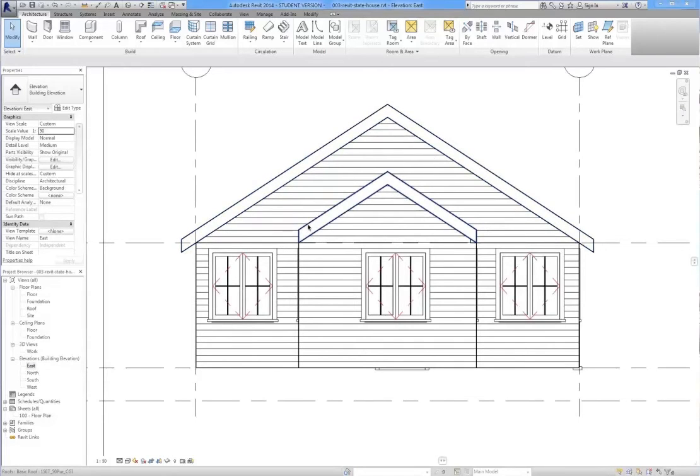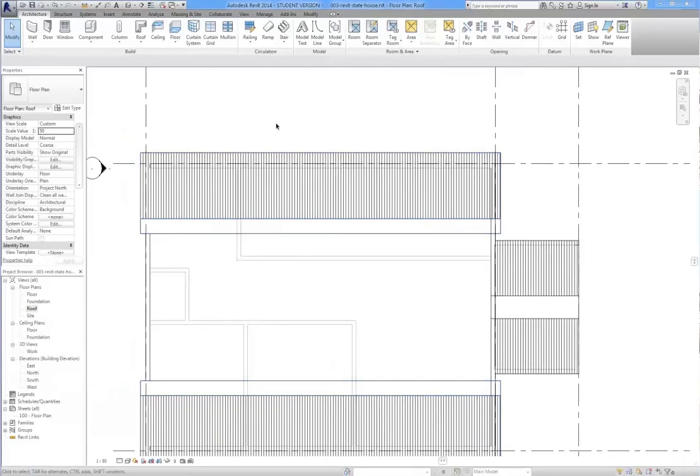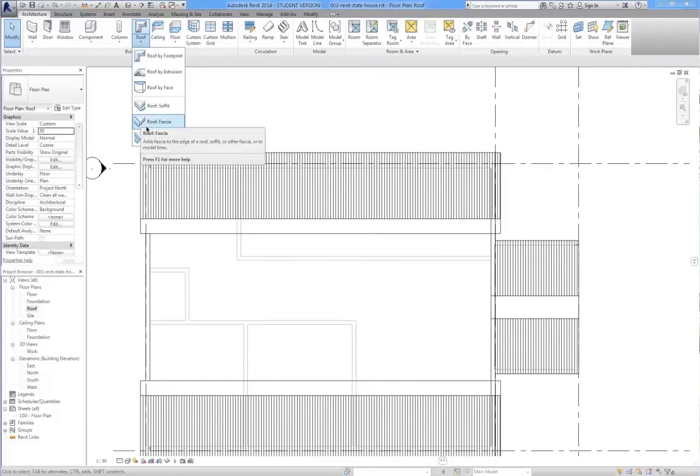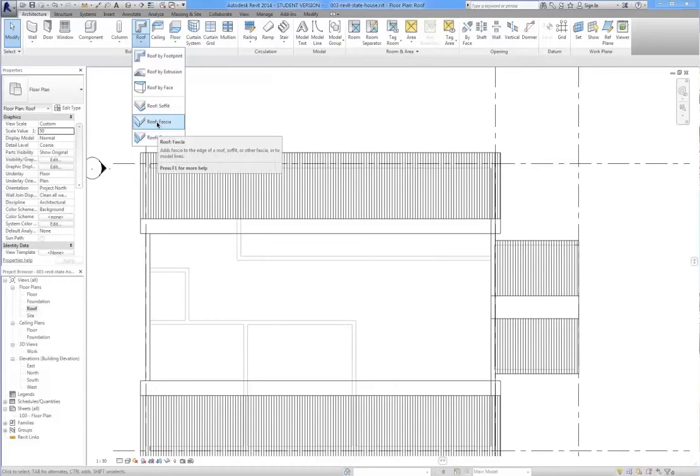And then I'll do the same thing for that little guy later on, but now we want to put some gutters and some fascias and stuff on. So back to the roof plan, and then under the roof click on that down arrow thing, and then there should be fascia and then gutter. So I might put side fascias on first.